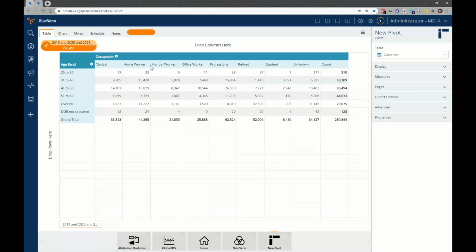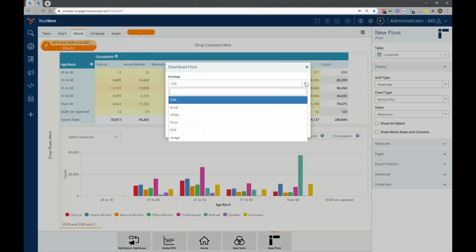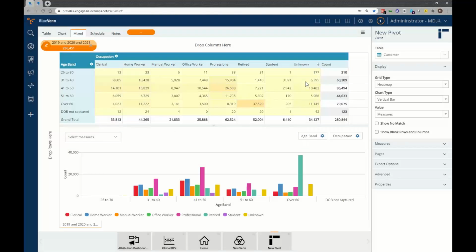There are also other ways I can choose to present this data, whether I want to present this as different grids, for example. I might want to overlay heat maps onto this. I might also want to express this as a chart rather than as a grid. Just lots of options, into different things like management reports. The list goes on and on and on here. It's all about meeting the different business needs and not being stuck in a single particular way of working.